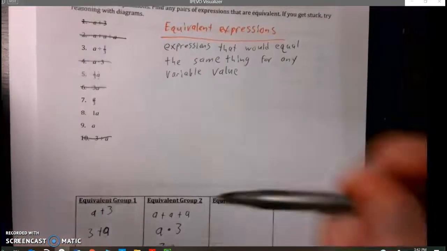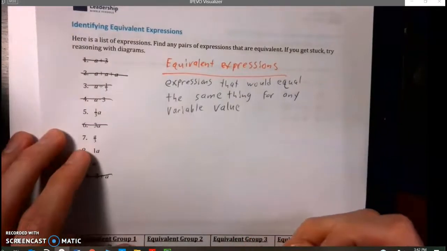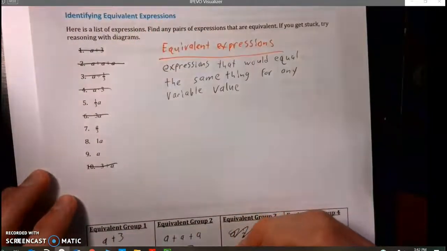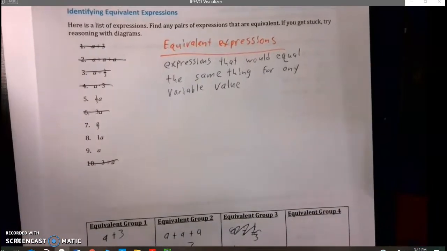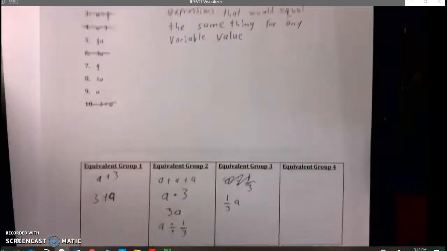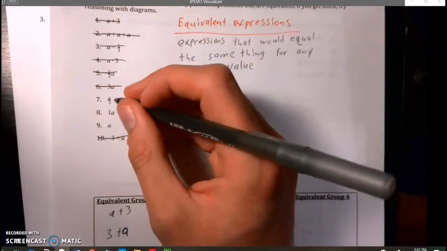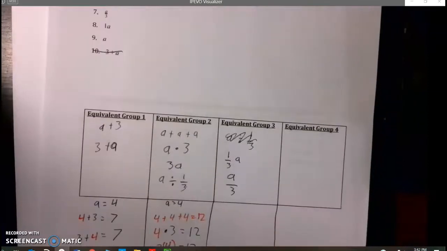All right, so now we got a few more. So 3, a divided by 1/3. So we'll put this one in group 3. Or sorry, I just used that one. My bad. 1/3 a. Okay. So 1/3 times a. So this is not dividing by a fraction. This is multiplying by a fraction. And do any one of these other ones go with it? 1a, definitely not. So we could kind of assume that it's this one. Okay. So once again, we need to remember that fractions are division.